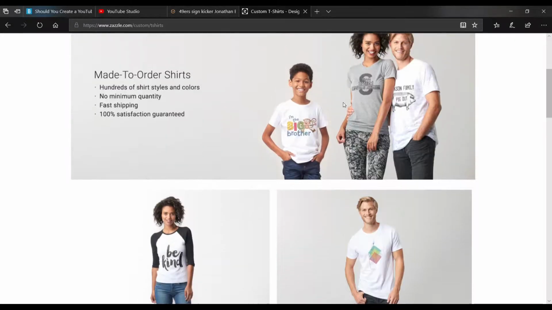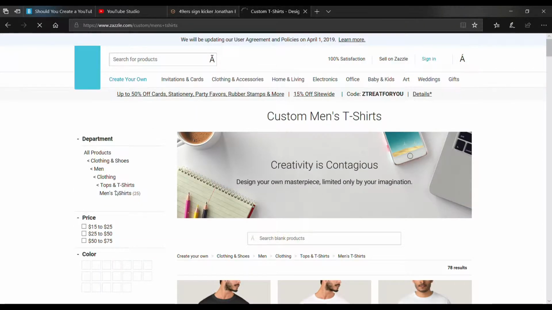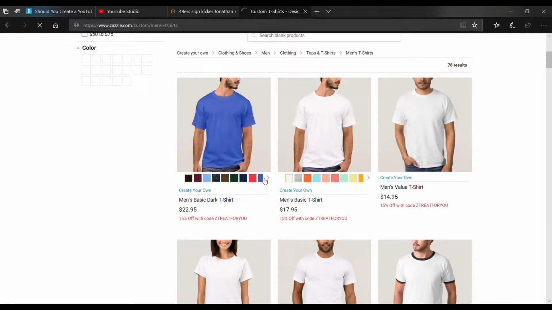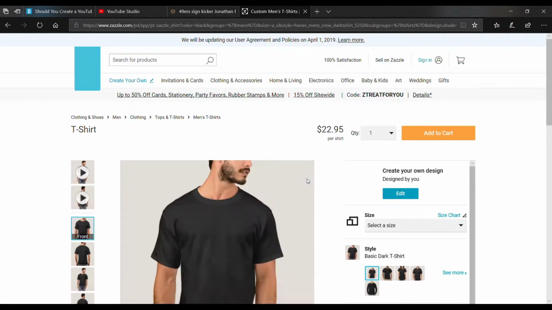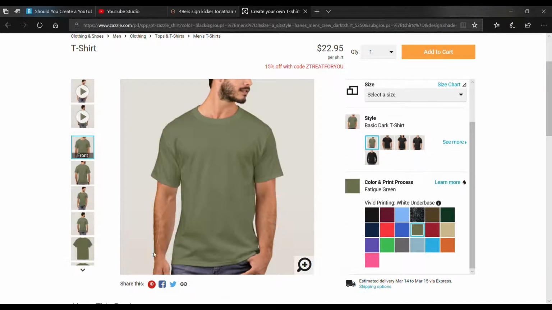So say you want to do a men's t-shirt, click on that one. I actually have a lot of different colors. One of my favorite colors is this one. And then you can select the size.